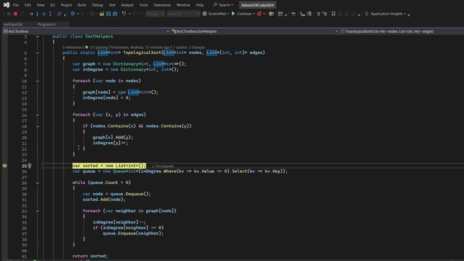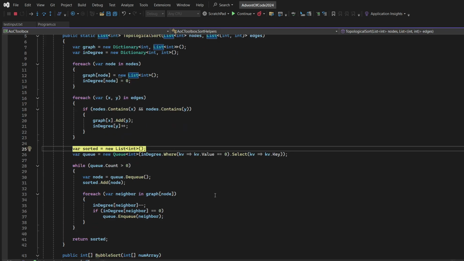For the degrees, we have 53 at 4. The sorting algorithm actually takes in those degrees, so we will sort them according to the degrees. It's using a queue for this.